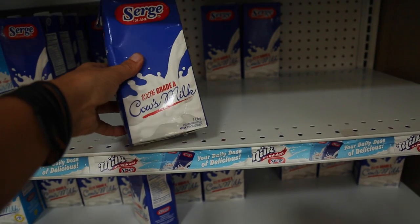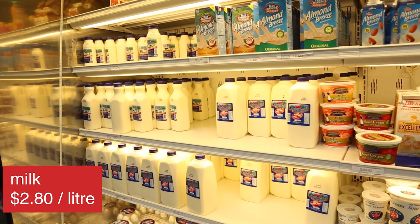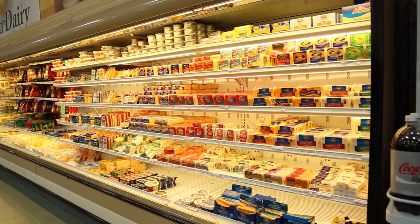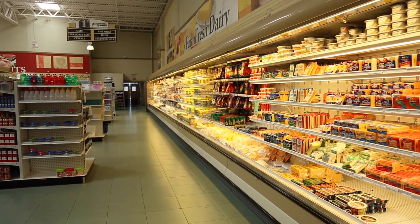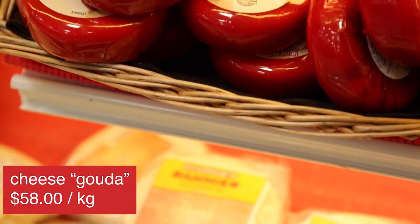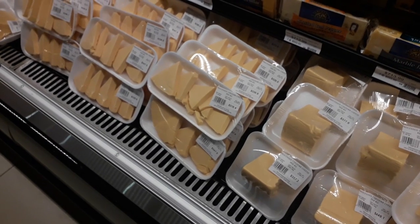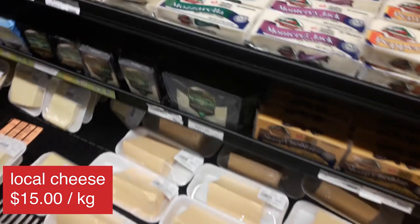There are several brands that produce local milk, and it is delicious — really good. The price is about $2.80 per liter, which isn't too bad. Eggs are $3 per dozen. But everything else when it comes to dairy is kind of expensive, because the demand is low and a lot of items are imported. For example, gouda cheese is $60 per kilogram, Roquefort is $80. That's why we were very happy to discover local Jamaican cheese that only comes at $15 per kilo.